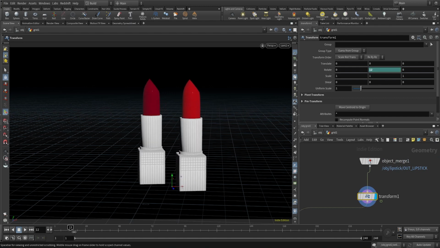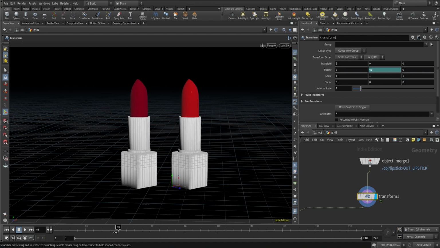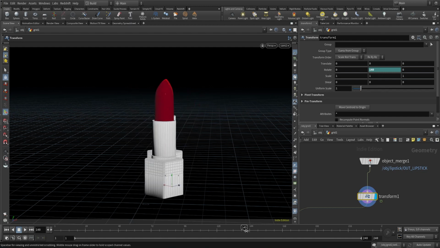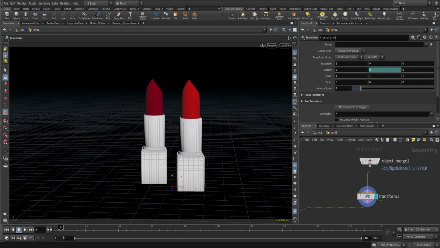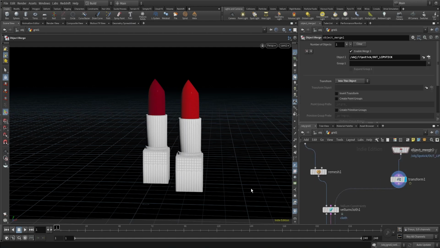They are going to rotate exactly the amount of the current frame number. So if the frame is 48, both of these lipsticks are going to rotate in the Y axis 48 degrees. If it is 72, then they are going to rotate 72 degrees, and so on and so forth. This is a pretty basic function, and I have used this geometry as a collider geometry for our cloth.